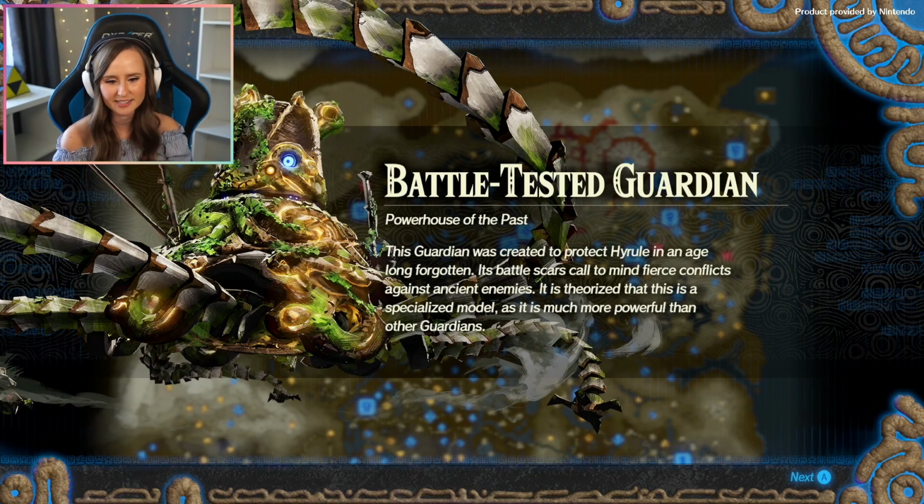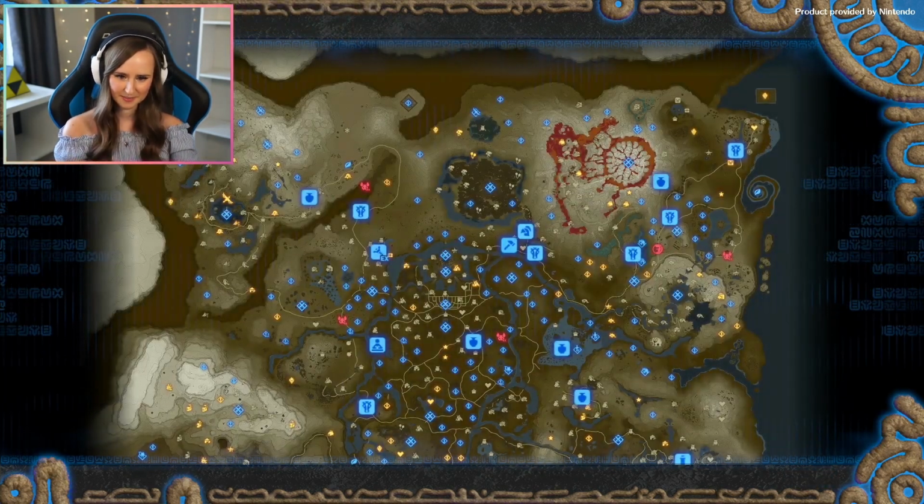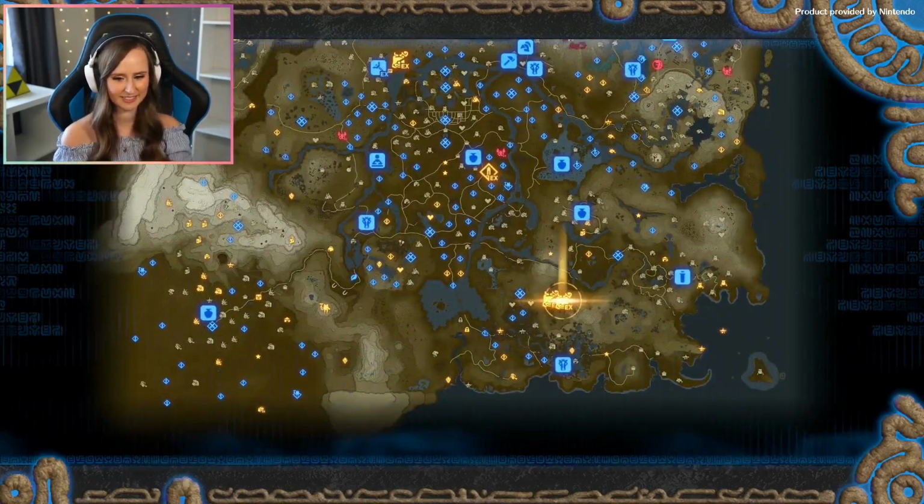Powerhouse of the Past. This Guardian was created to protect Hyrule in an age long forgotten. Its battle scars call to mind fierce conflicts against ancient enemies. It is theorized that this is a specialized model as it is much more powerful than other Guardians. Powerful than other Guardians, you say?